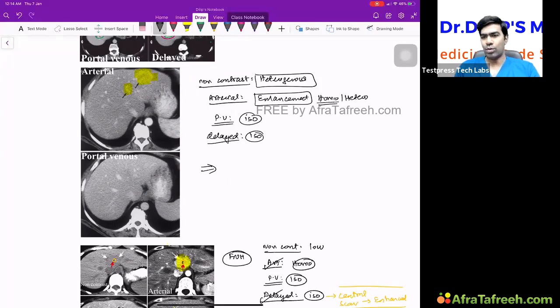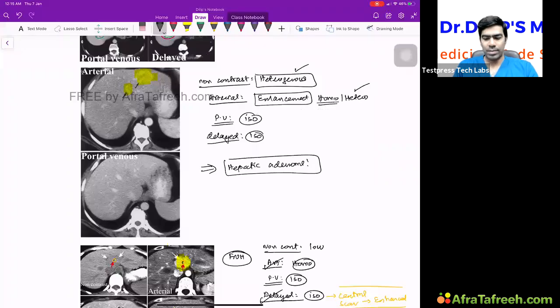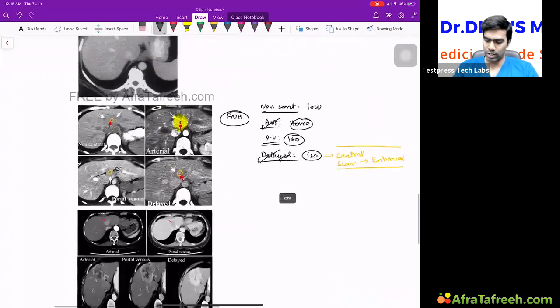Yes, of course, I've told you. A lot of clues I've given you already. This is a hepatic adenoma, because I told you the tumor is heterogeneous because of bleeding. So if they tell you bleeding within the tumor, you have to think about hepatic adenoma. So that's why I told you that heterogeneous point. So non-contrast heterogeneous is because of bleeding within the tumor sometimes. So remember, enhancement in arterial phase with isodense or isointense to the surroundings in delayed phase and portal venous phase is typical of an adenoma. So this is how an adenoma looks.